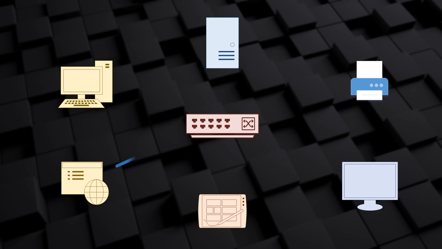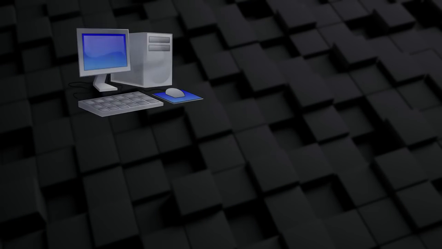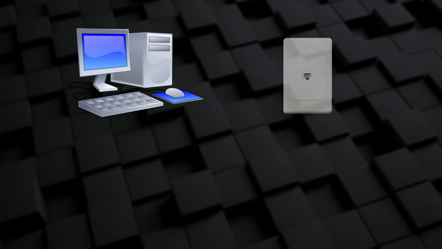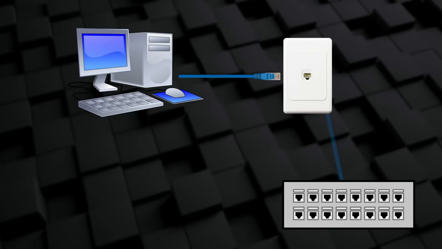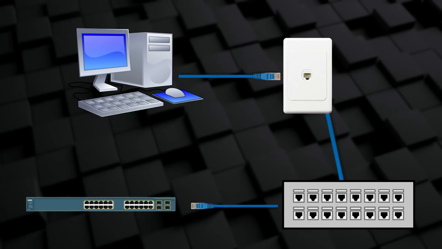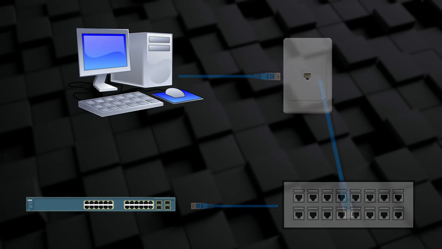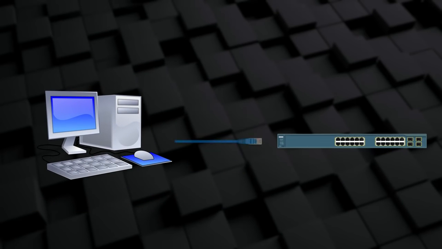For all of these devices to communicate, they need to be connected together somehow. One way is to plug cables into the devices and connect them to another device called a switch. An example is a school's computer lab — a computer in the lab connects to a wall socket with a cable, another cable runs through the wall and comes out at a patch panel, which may be in a cabinet on the wall somewhere in the room or in another room entirely. The port on the patch panel then connects to the switch. Most homes don't have wall sockets, so devices are connected directly to the switch.